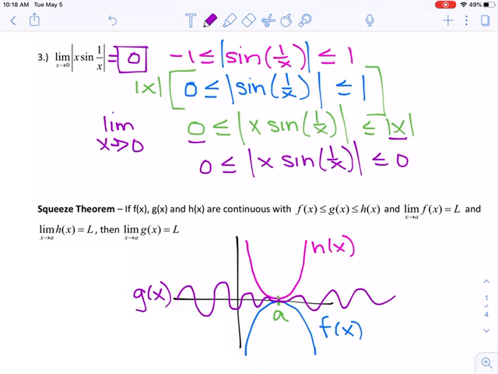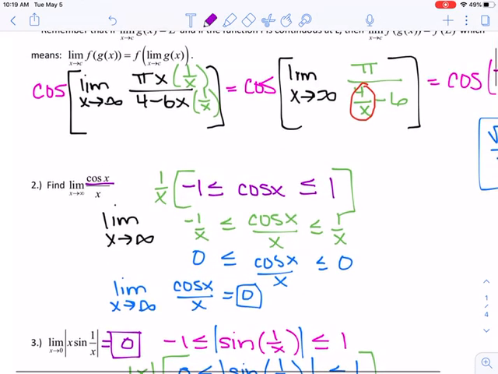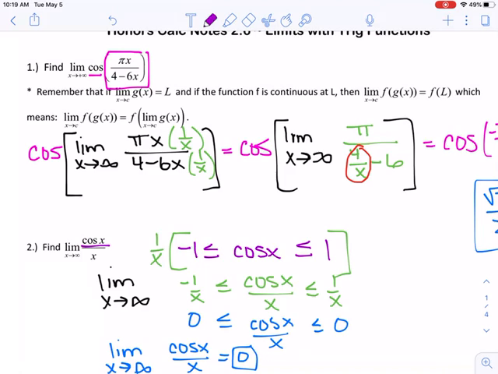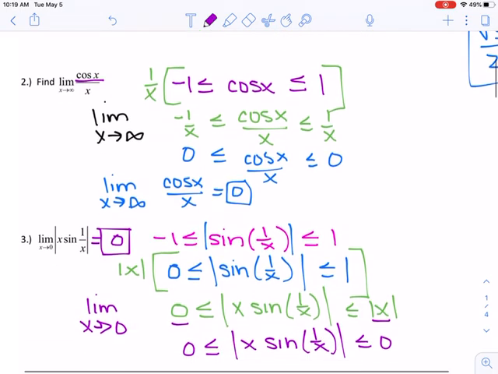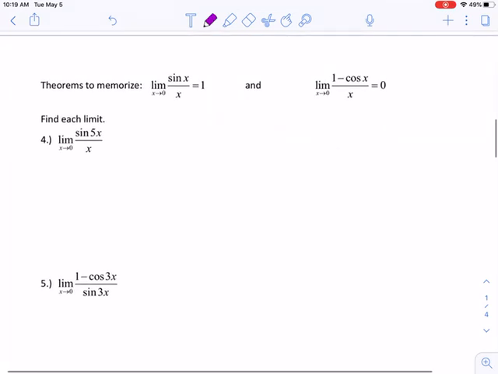Using the squeeze theorem, this is how we prove our true rules on the backside. If we're finding a limit as x approaches infinity, or something strange like x approaches 2 or 3, or maybe, for example, number 1, where our x is going to approach positive infinity, we want to either take a look at applying a function to a function like number 1, or the squeeze theorem. But most of our problems are going to be like the problems on the backside, and that is that our limit as x approaches 0 of sine of some angle x over that x is always equal to 1, and the limit as x approaches 0 of 1 minus the cosine of some angle x over x is equal to 0. And we'll take a look at those problems next.